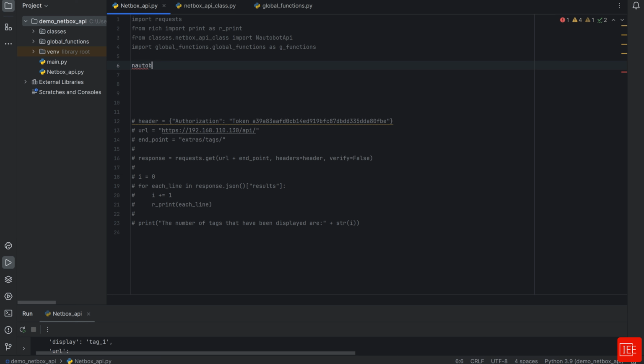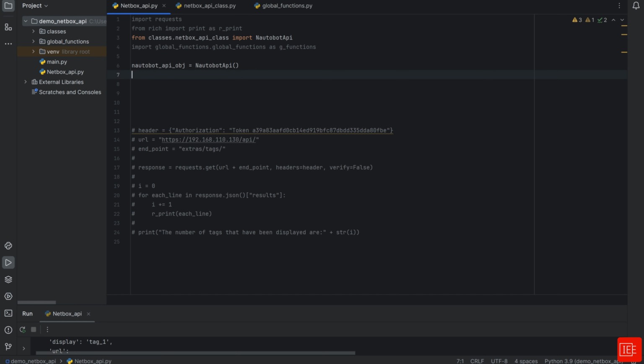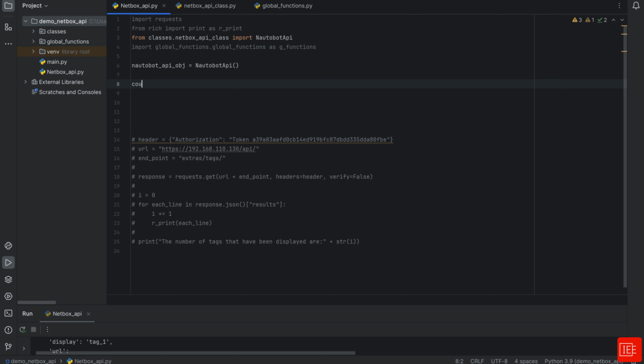I'm going to create an object for my class. So I'm going to call it nautobot_api_object, and that is going to be Nautobot. And then I'm going to say count_devices equals g_functions.sort_out_big_tables. This is the method that will help me get all the different tags that have been configured for Nautobot.